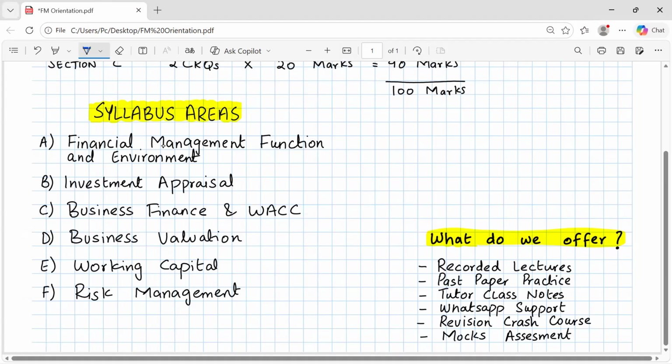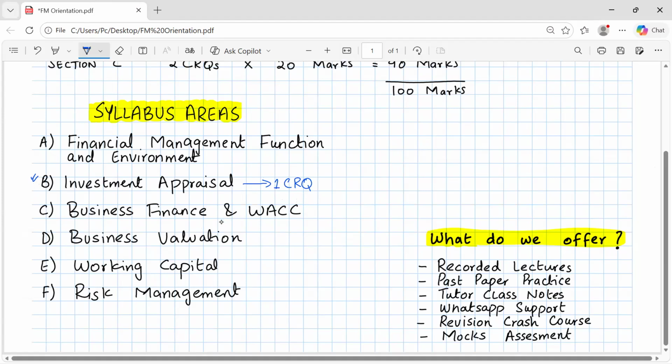Okay. Now, the examiner has guided you with a lot of things in advance, which are going to be helpful for you for the preparation of the exam. What are those things? First of all, one CRQ, one constructed response question, the examiner will test from the investment appraisal area. So it means that in advance, that 20 marks of the exam will be tested. One long question, one constructed response question will be tested from the investment appraisal area. You know that in advance. That is a big plus. Okay.